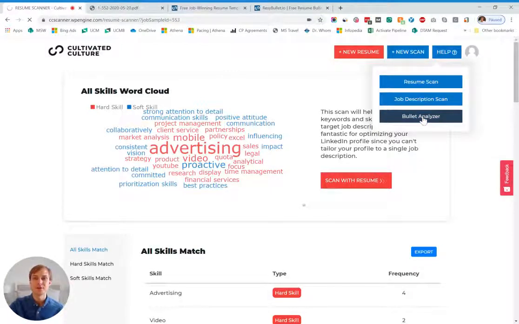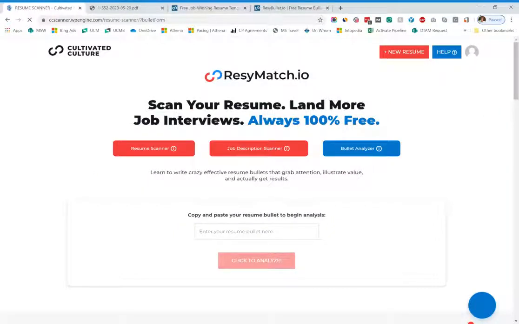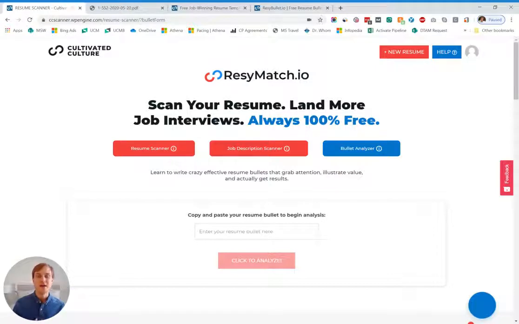So if we click the bullet analyzer scan, it's going to take us back to the home page here. The bullet analyzer is one of my favorite tools because it is the most overlooked thing on a resume. I've seen people who have amazing templates and they've hired professionals to do the ATS keywords and all this other stuff, but what they're missing is selling their experience instead of summarizing it. So many people put in all this work on the minutia of a resume and they miss out on the biggest thing, which is accurately conveying their value in a resume bullet.